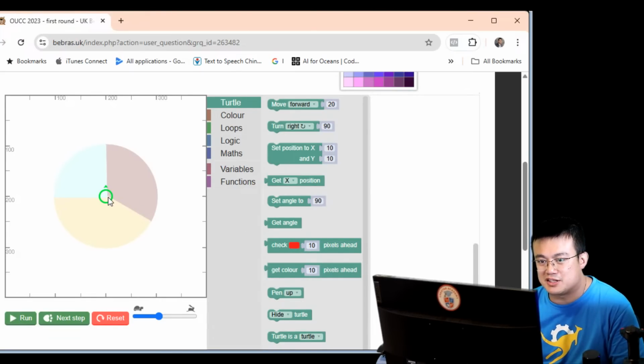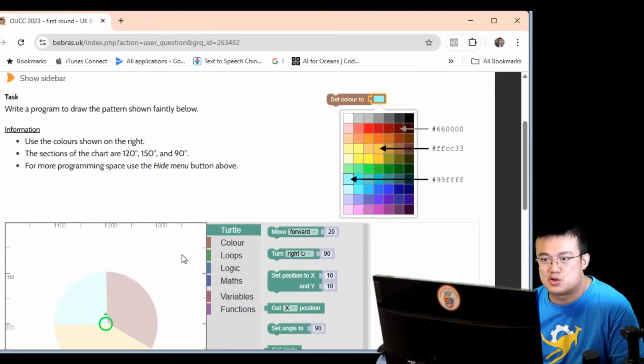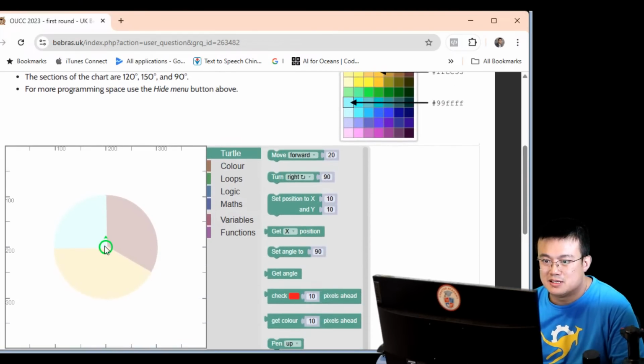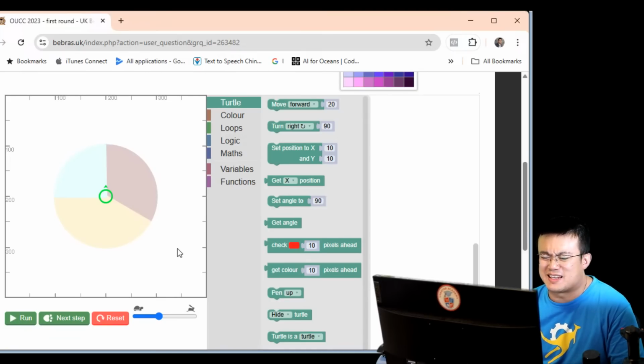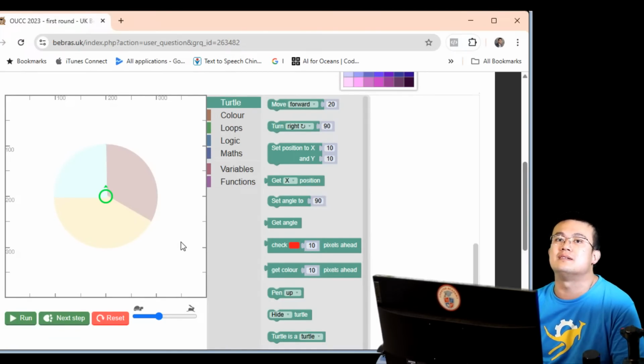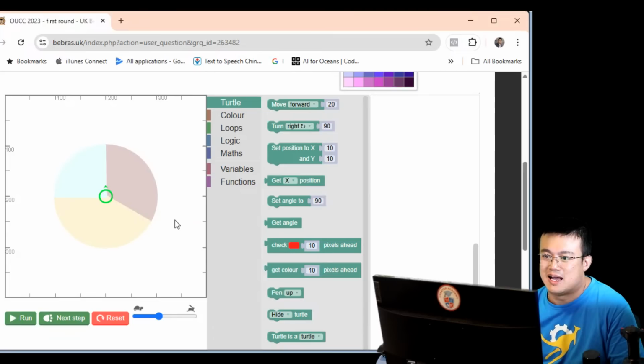A lot of people see this question and freeze and then skip it, or they're not sure what to do. What you actually have to do is draw lines. You have to draw a line, this brown line first, and then move 1 degree and draw another line, and then move another degree and draw another line. And you keep on going until you reach 120 degrees. This is one of those questions where in the beginning it's like, huh? But as soon as you hear the answer, it's like, oh, that's how you do it. And then it becomes really clear.